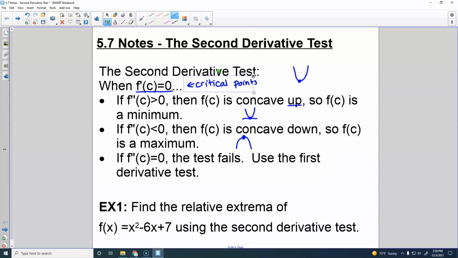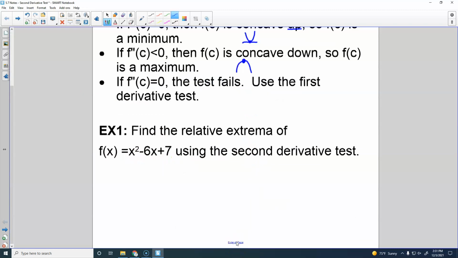If, for some reason, your second derivative equals 0, that's neither positive nor negative, so the test fails, and you would have to use the first derivative test, which means you would have to make the sign line like we have been doing all along anyway. So that does occasionally happen. All right, so the first derivative test is when you take the first derivative, you set it equal to 0, and then you make that line where you decide whether it's positive or negative, and decide whether it's a maximum or minimum there. So this is another way of finding those maximum and minimum points.